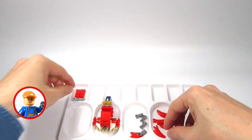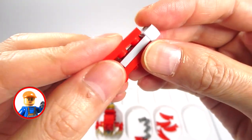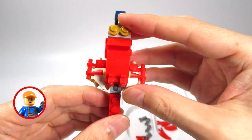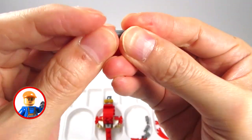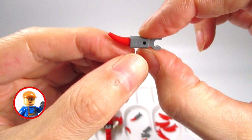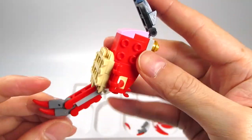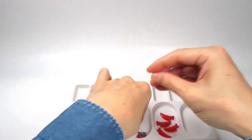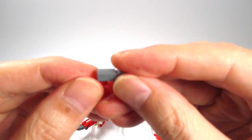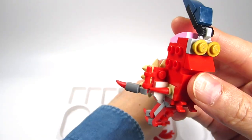To the tail feather, after combining a joint piece, two red hinge pieces, small joint pieces, and red cone-shaped pieces, I connected it to the joint part from the body. Lastly, for her wings, I attached the combination of small joint pieces, red cone-shaped pieces, and blade-shaped pieces to both sides of the wing root.